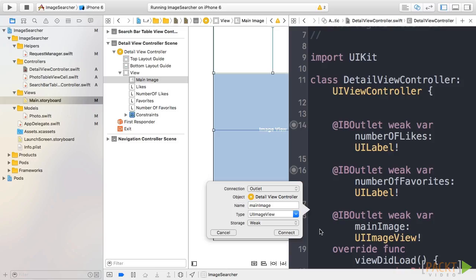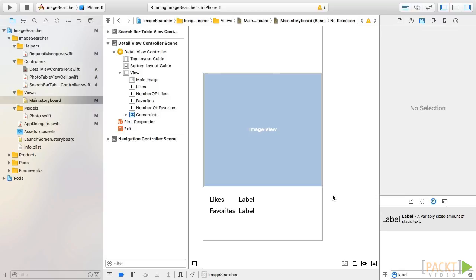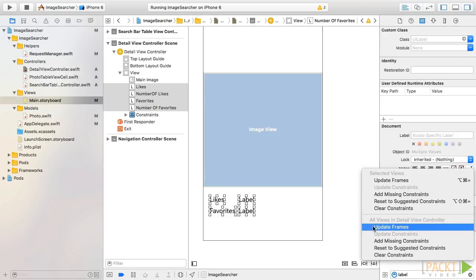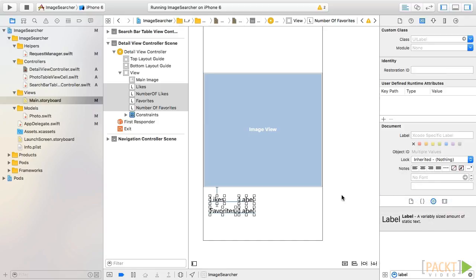At last, we're going to set some constraints for the new labels. To do that, just select the 4 labels and resolve Auto Layout issues. Mark Add Suggested Constraints, so as to let Xcode put constraints automatically for us. In this case, it's the easier way. Nevertheless, it is always recommended to set the constraints manually.